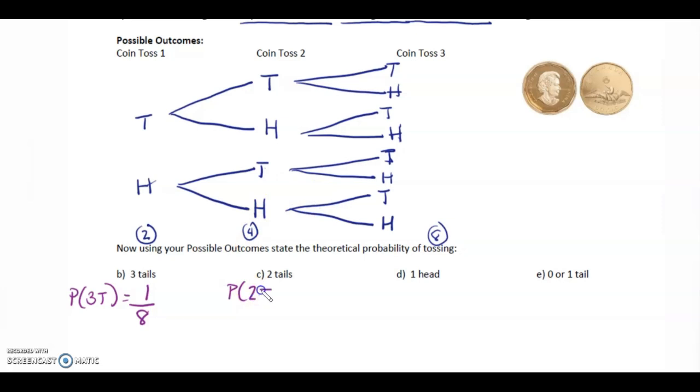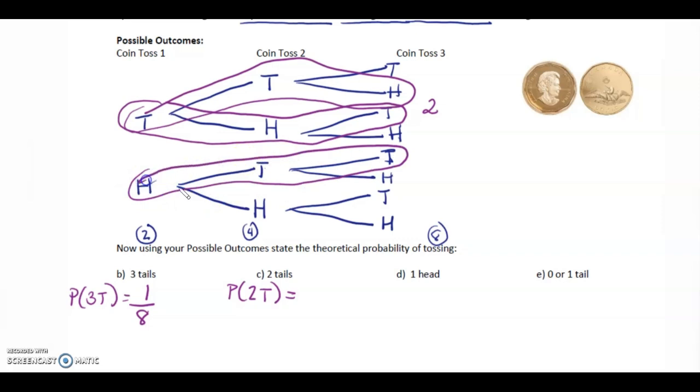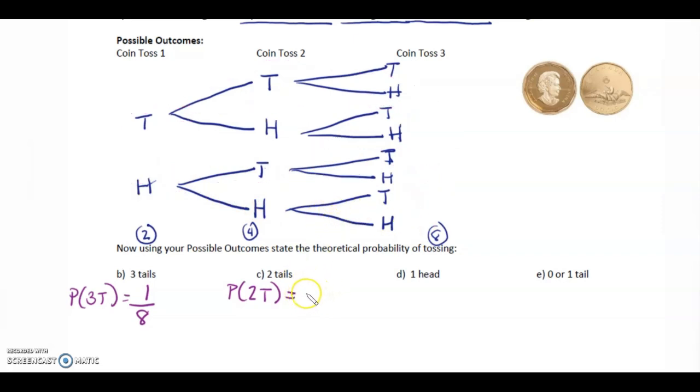Okay, what's the probability of 2 tails? Okay, 2 tails does not mean 3 tails. It means exactly 2 tails. So, we can roll tails, tails, heads, or we can go tails, heads, then we need another tail. So that's 2 possibilities so far. And then heads, tails, tails. And that's it. 1 down here. So 3 altogether. Okay, so there are, and I'll clean that up, 3 out of 8 different ways to toss 2 tails.